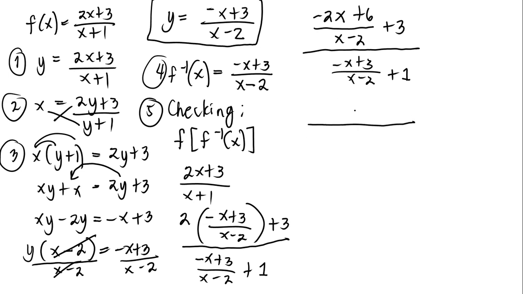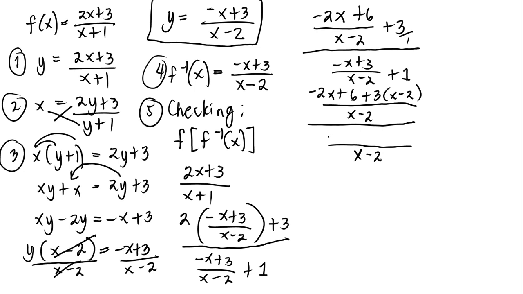So LCD ng numerator, we have x minus 2, and then divide, x minus 2 divided x minus 2 is 1. So times negative 2x plus 6 is we have negative 2x plus 6. Okay, so over 1 natin yan. X minus 2 divided by 1, that is x minus 2 times 3. We have 3 times x minus 2. And then, denominator naman, same. We have x minus 2 as our denominator.